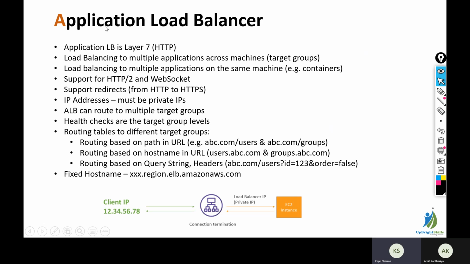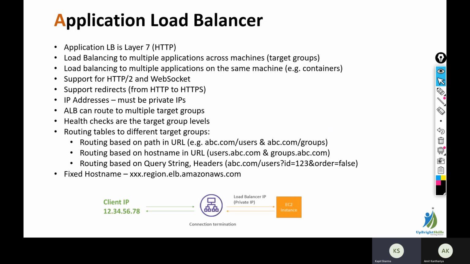So in application load balancer, there is a concept called targets. In targets, again, we need to have certain EC2 instances as a backend. For example, there are two different target groups, and we have four different instances, right? In target group 1, we have EC2 instance 1 and EC2 instance 2. And in target group 2, we have EC2 instance 3 and EC2 instance 4. So in that way, we have two different target groups.